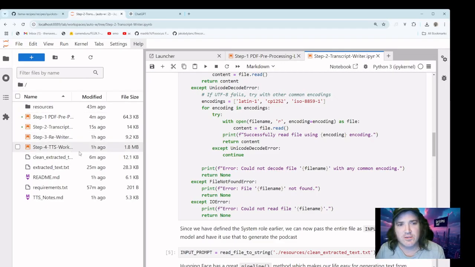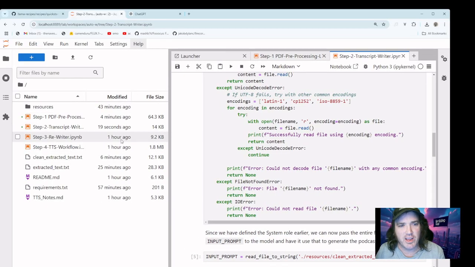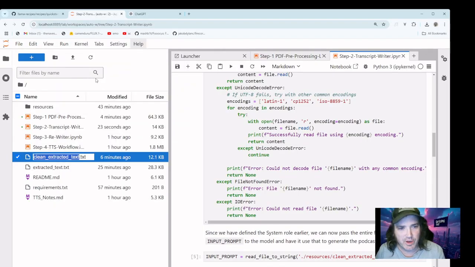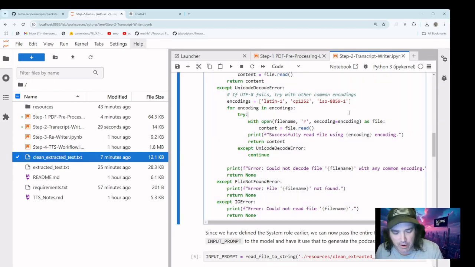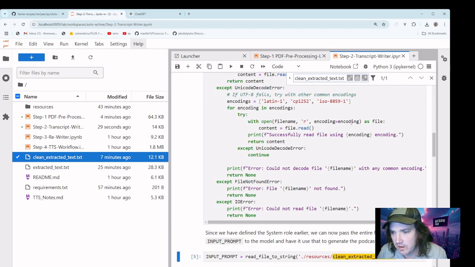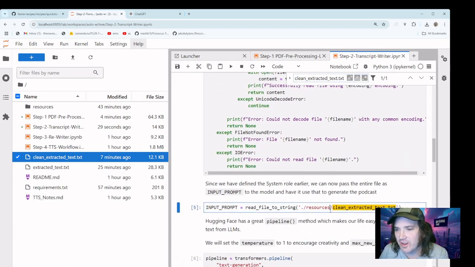Let's do some preemptive striking here. I'm going to go ahead and right click on this, click rename, and I'm just going to hit Control A so I can select it all. I'm going to hit Control C. Then I'm going to go back over here and hit Control F and paste this in here. Okay, yes. So look at that. This is an error. Let's get rid of the resources because the clean extracted text that we need is not in the resources thing.